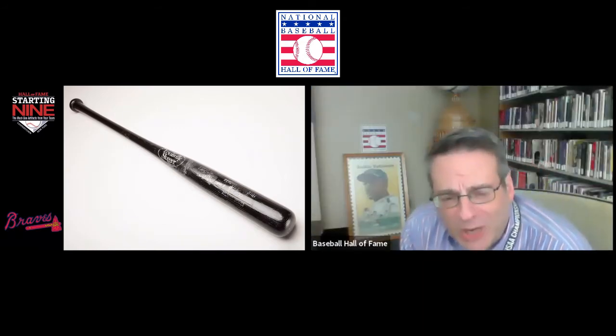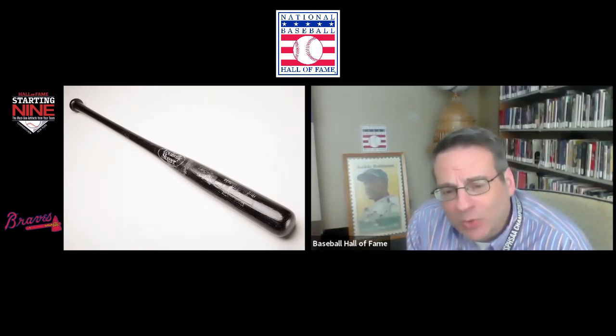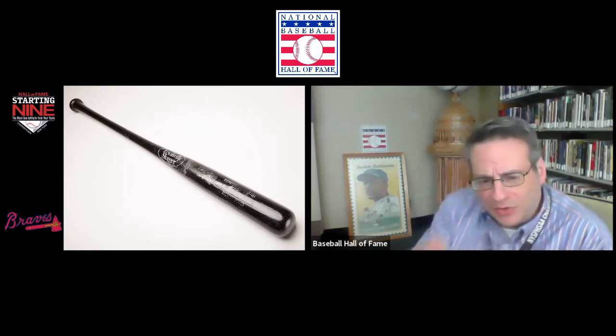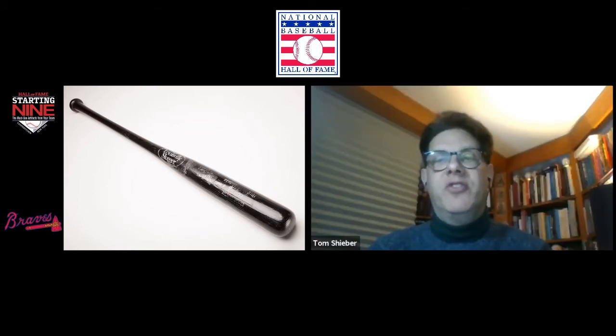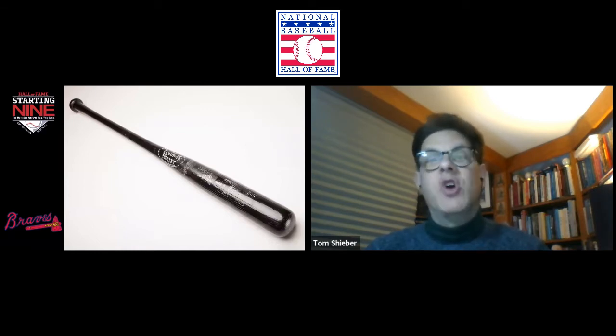As you can see, the trademark toward the middle, clearly this is a Louisville Slugger from the Hillerich and Bradsby Company, a black bat. As I look at the barrel of the bat, Tom, it looks like you can really see the grain marks there. I don't know if that's an illusion or if that's what it really looks like. No, you can. It's the ridges, the dip that they put on the bat, depending on how thick it is, the inherent grain of the wood can sometimes show through. The lighting is just sort of perfect for it to see it here, especially at the very end.